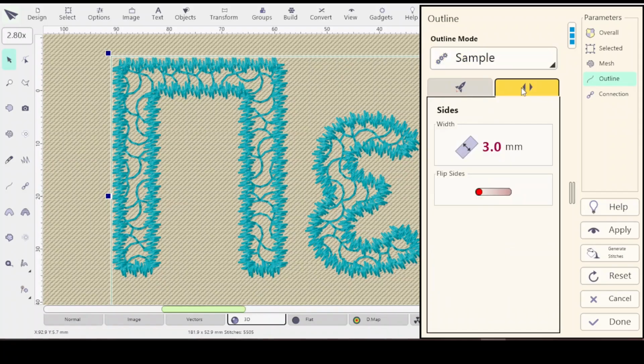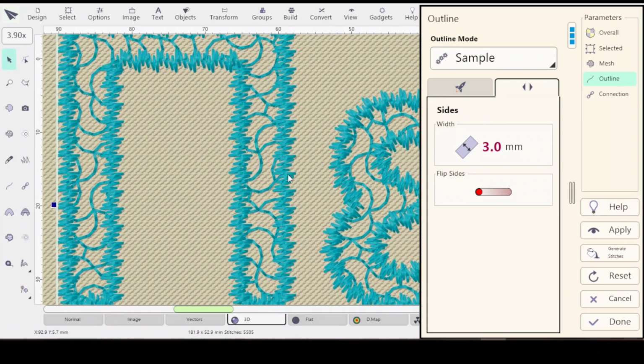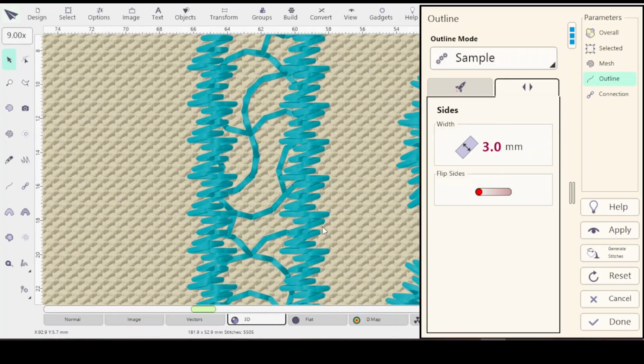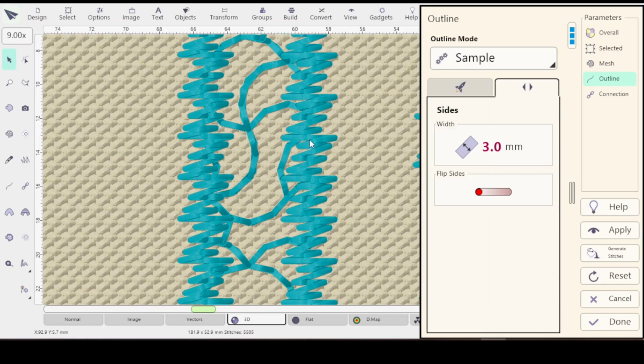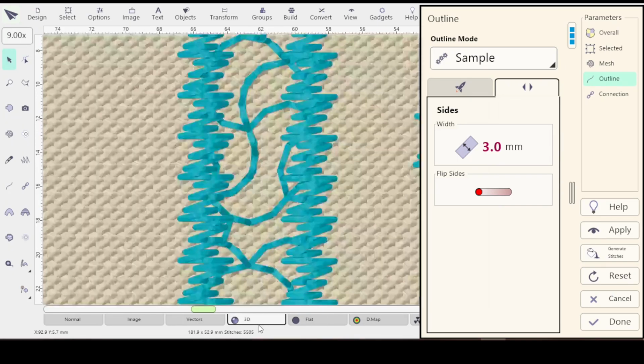So this was heartbeat points at 3 mils. And the reason why probably I put the points in was so that I'd have an extra stitch point. For some reason I needed it, and I can't remember why. You could see there's a stitch point there. If I went into vector view, you can't really see it.